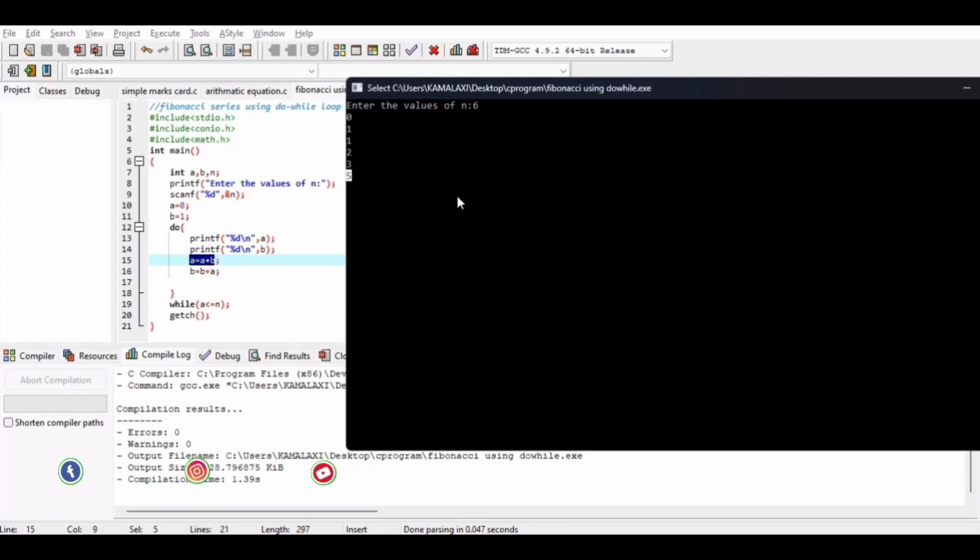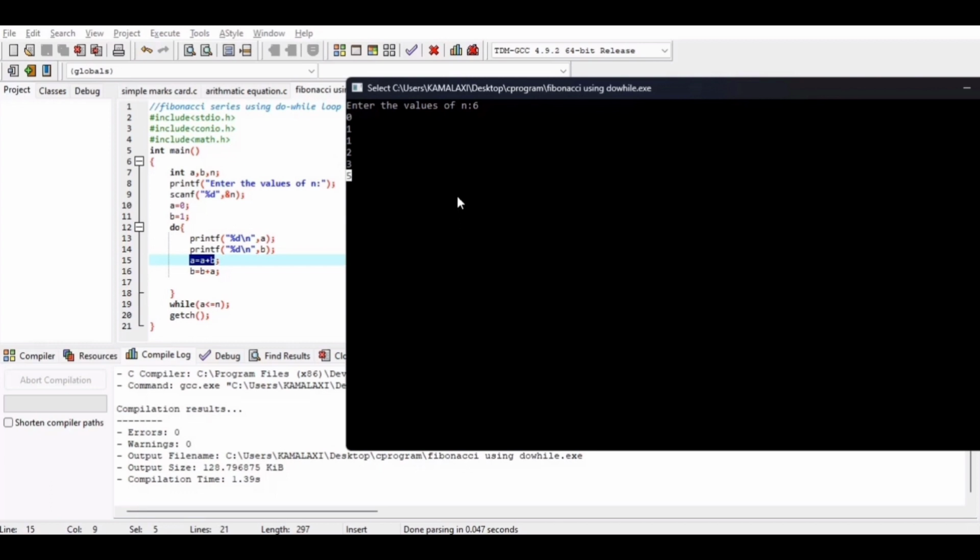A is equal to 0 and b is equal to 1. 2 places have been filled. The third place is the sum of the first and second places, that is 0 plus 1 is equal to 1, 1 plus 1 is equal to 2, 2 plus 1 is equal to 3, 3 plus 2 is equal to 5. Simple.